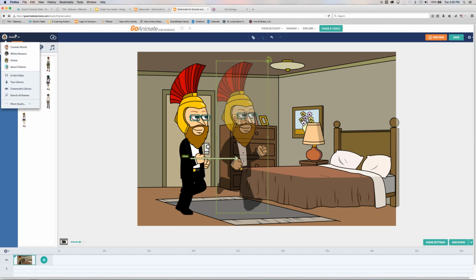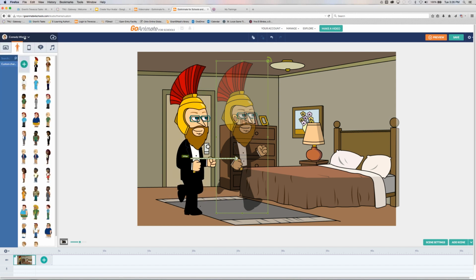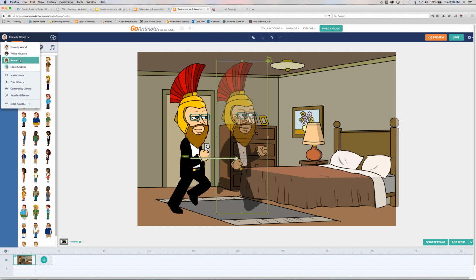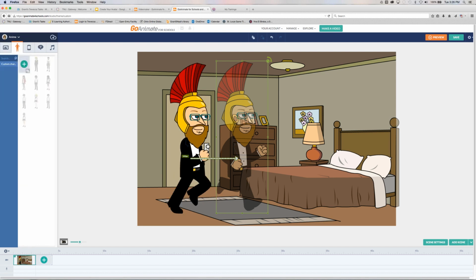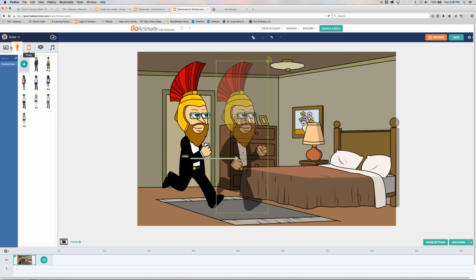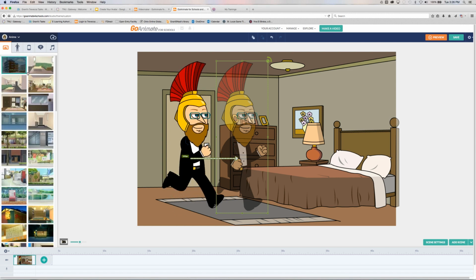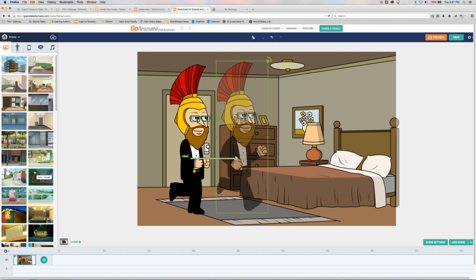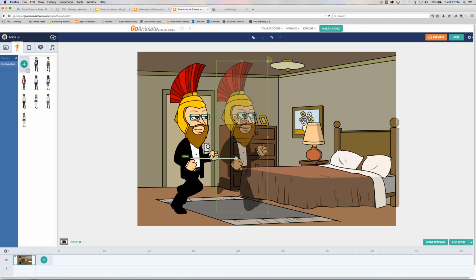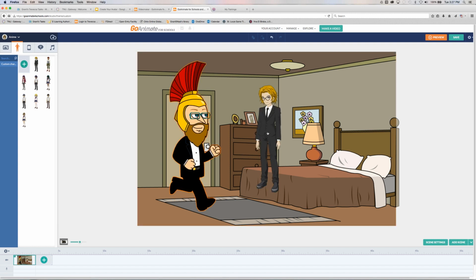So what I did was, we were in Comedy World over here in this drop down menu, and let's say I made an anime character, then I wanted to use him in this Comedy World theme. All I have to do is click Animate, and again, these tabs all tie to whatever theme we've selected. So now I see all the anime pieces, and I could load a random anime environment if I wanted to, and same with characters. So the anime characters that I've created in the past all show up, and if I wanted to load one, I could.